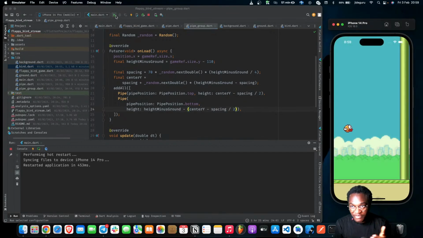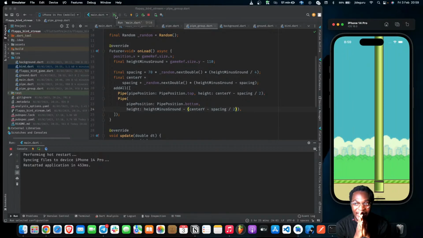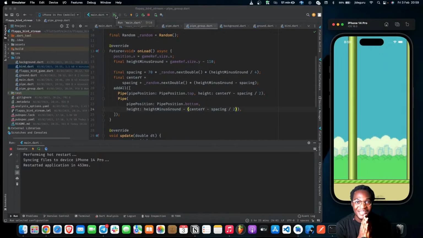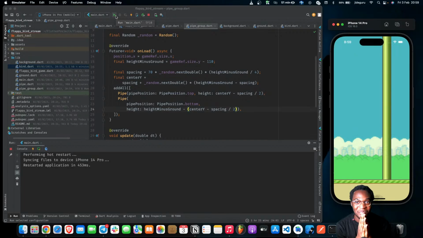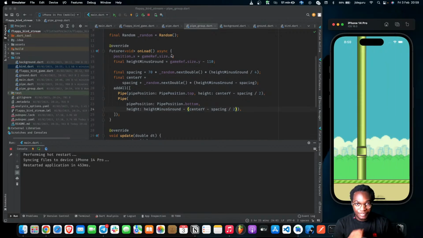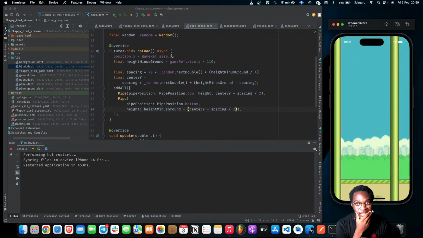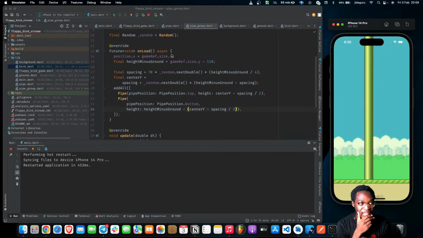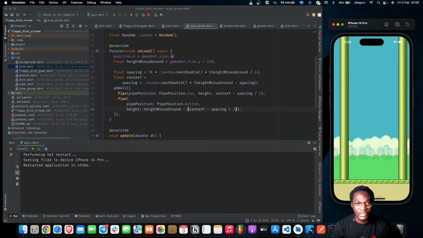Let's run this and see if it makes sense. Okay. Something is wrong. This is bad. I'm not sure. I think I'm doing something wrong.